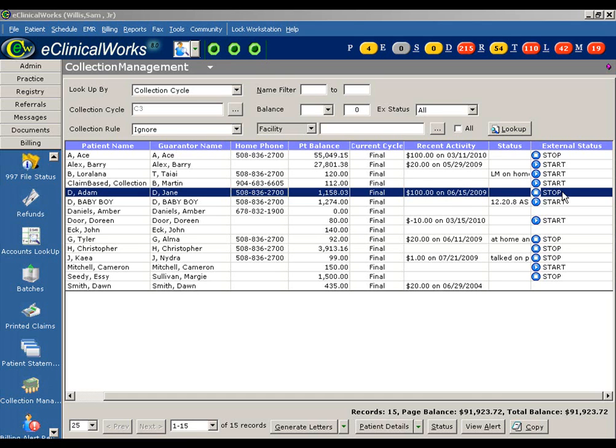If the status is Stop, that means that you have sent an update. Stop doesn't literally mean that you told Transworld to stop sending letters. Stop could be just as an update to inform Transworld that there has been a change to the balance as well.